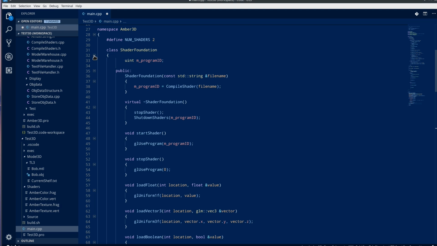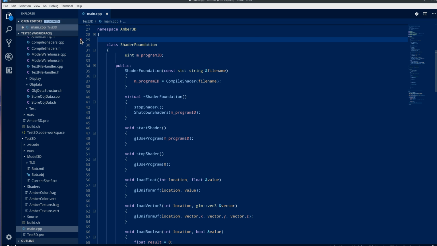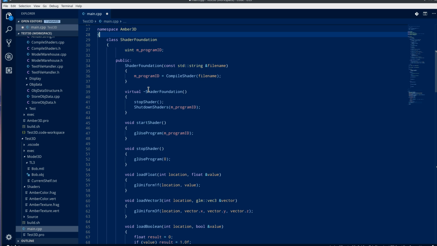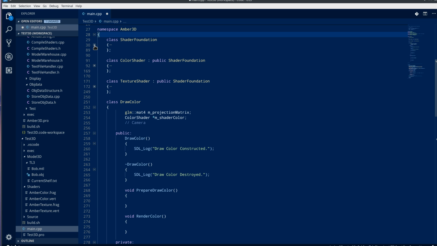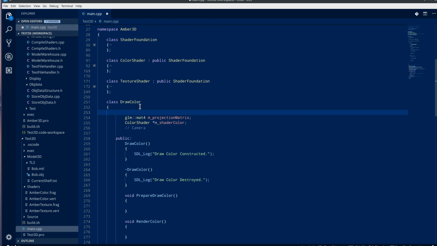Because our shaders are done... Doesn't matter that. Our shaders are done by file name. That's fine. Yeah, I don't think that's going to cause any smashes. So here, no, I'm going to put just something here, I think, a const.